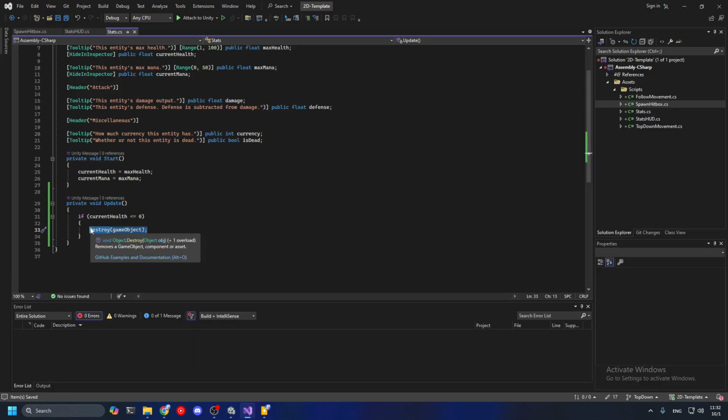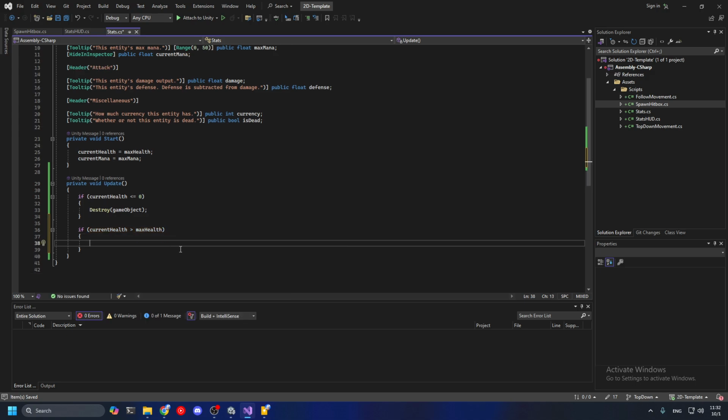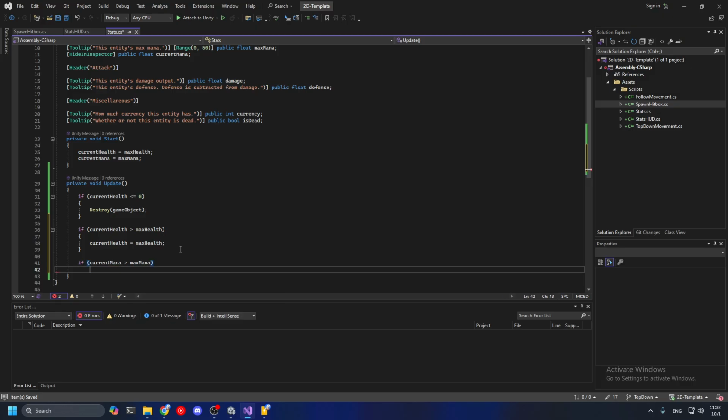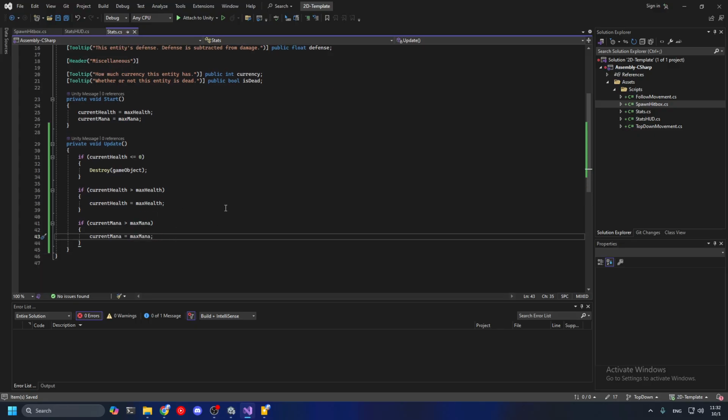As I was typing, Copilot made some recommendations I actually think are a good idea. One of them was if the current health is greater than the max health. If that ever happens, we probably want to limit our health. So we're just going to say if current health is greater than max health, then current health equals max health. And we'll say if current mana is greater than max mana, then current mana equals max mana. This is just limiting it. If it ever gets higher than that value, it's just going to set that value. It's basically marking a ceiling.